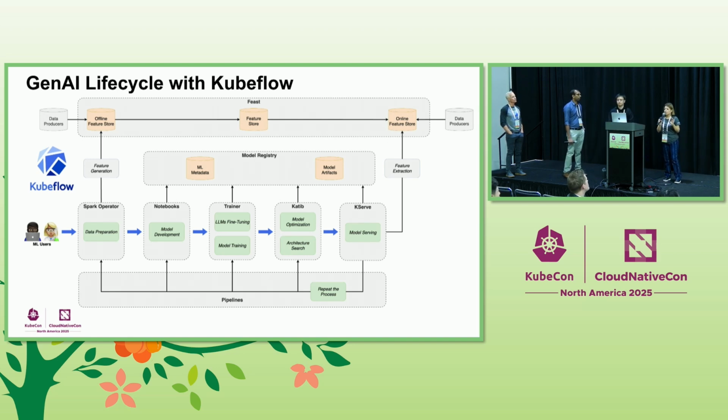And with that, the GenAI lifecycle with Kubeflow is all of that I mentioned, but much more. What if I need to work with data preparation? You can do that with Spark. What if I want to use a feature store? You can use that with Feast. So you can use many of the tools that brings the whole ecosystem. But also, if you just want to use one component, one tool, you can do that, because it's composable. Or if you want to use everything, you can as well. So that's one of the wonderful things about Kubeflow.